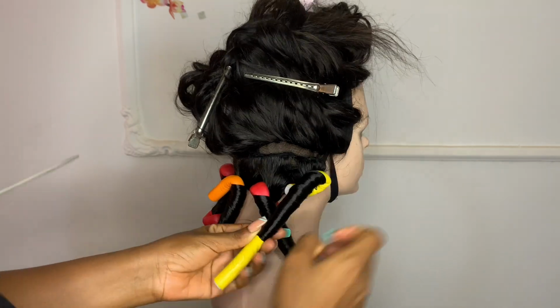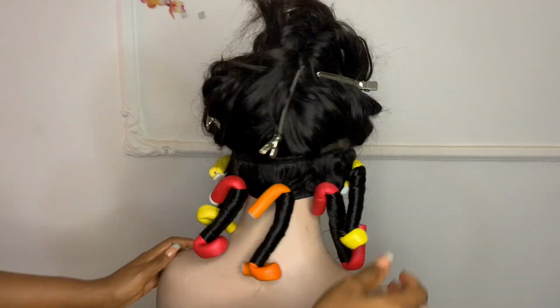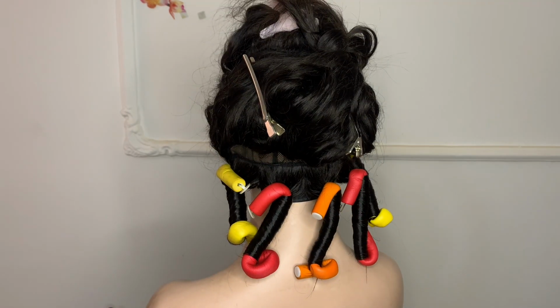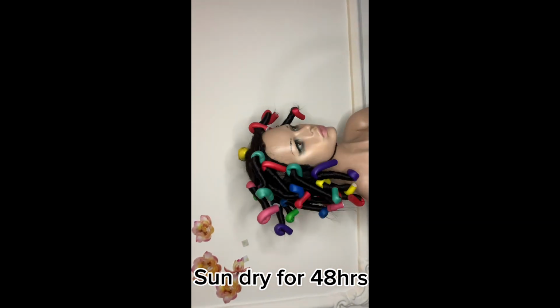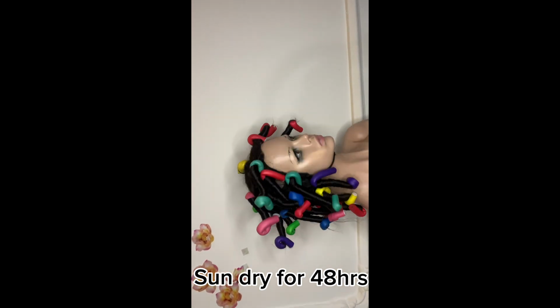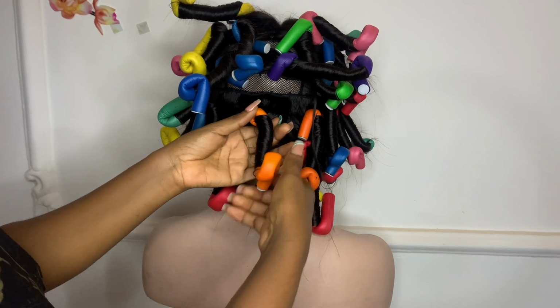Okay babies, so I went ahead and did the rest off camera and now I'll be sun drying it for 48 hours. Okay guys, so this is the hair after sun drying it for 48 hours. So now I'll be unraveling it gently.